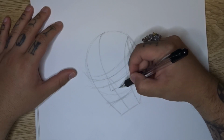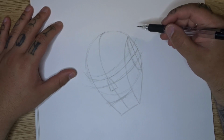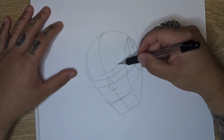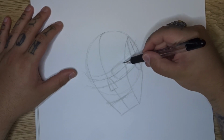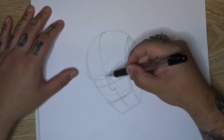So dropping in a little upside down triangle where that line is for the nose. Two sort of long oval shapes next to it. I guess they're more like squares. And then the same sort of thing on the other side.